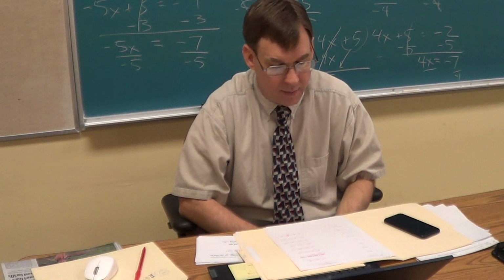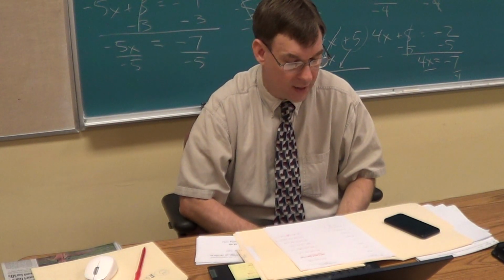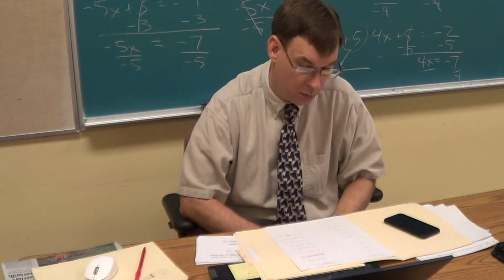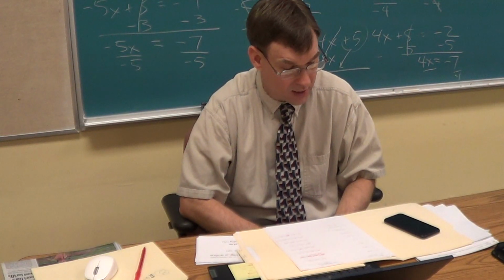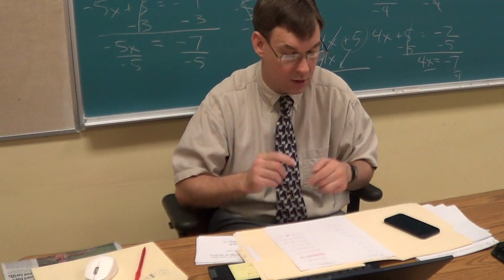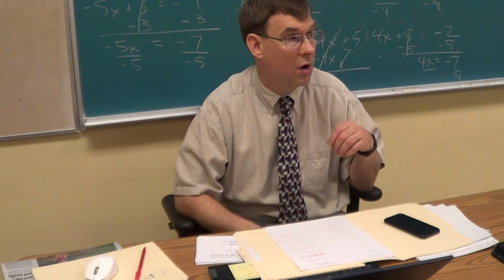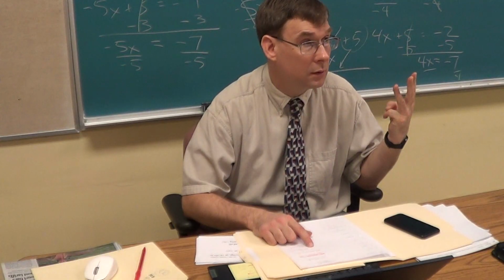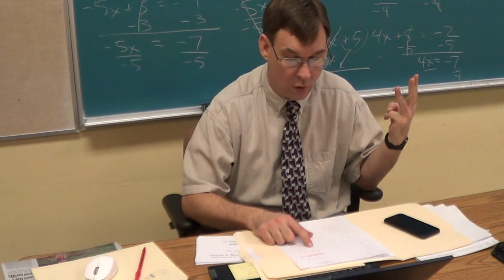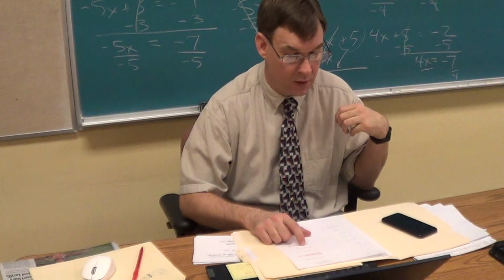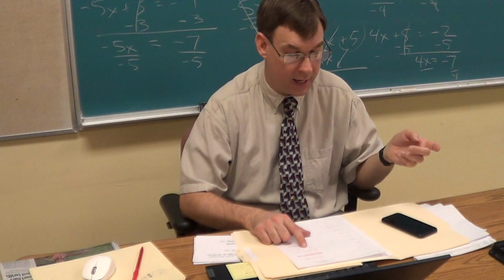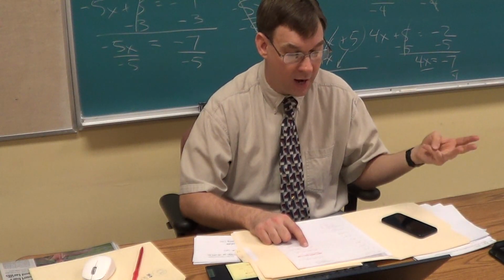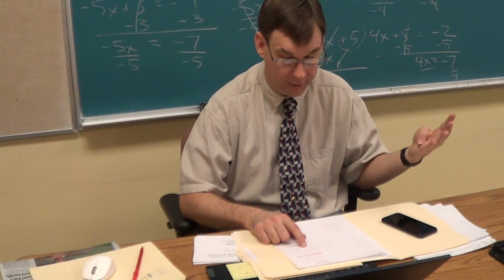For 5, I switched the sign. Experience has taught me I just need to alternate signs. So 5's going to go positive thing, negative thing, positive thing, negative thing, because the minus is just going to make it take turns. So for 5, I'd start off with 4x times 4x times 4x, 64x to the third. I'd go a minus because I'm going to alternate signs. I would do the 4 times the 4 times the 5, but triple it.